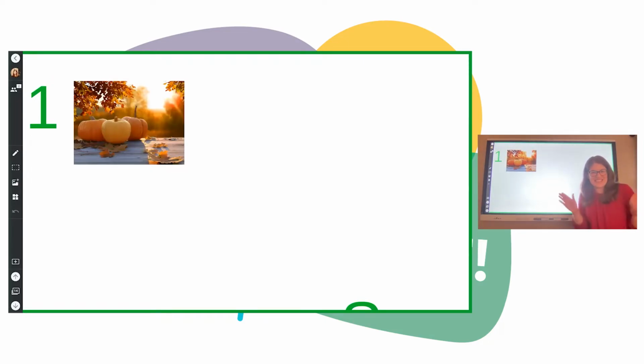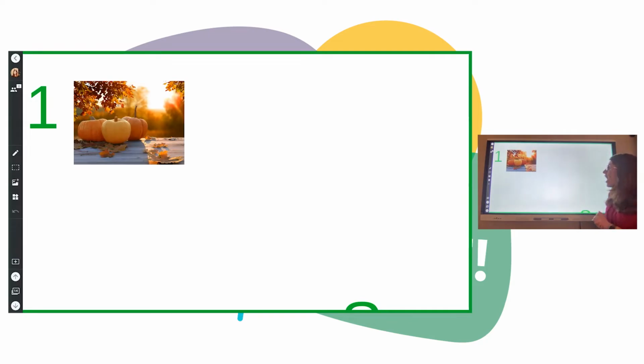So we're going to start talking about the seasons. This is always one of my favorite units of study with my students. We get to talk about how the leaves are changing, maybe what clothes we wear, what the weather is like in the different seasons. I know my favorite season. I popped up here the first group space, and that is fall. And I just found this great picture that really makes me think of fall and how it looks outside right now.